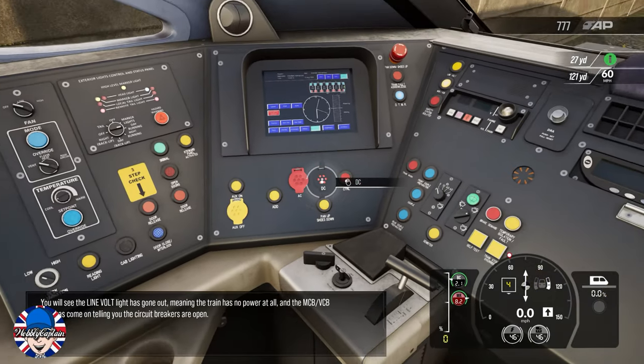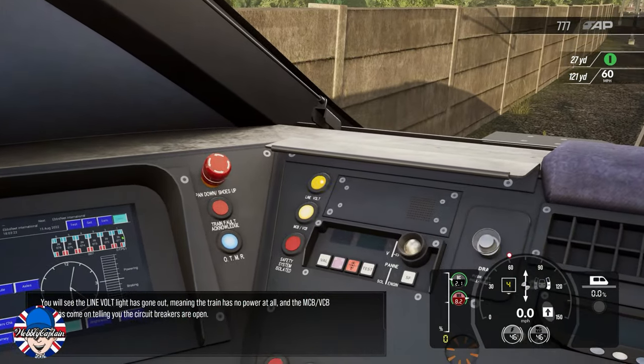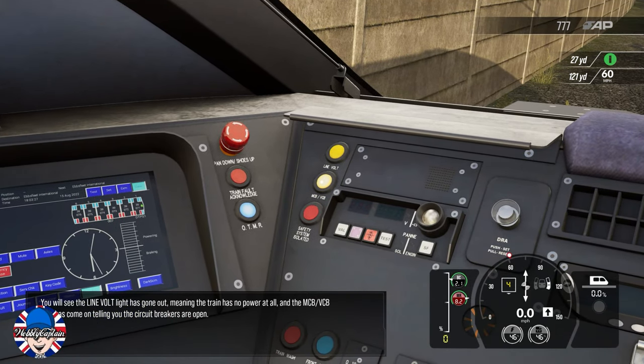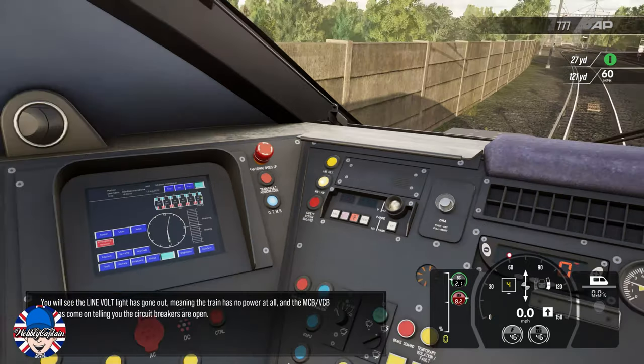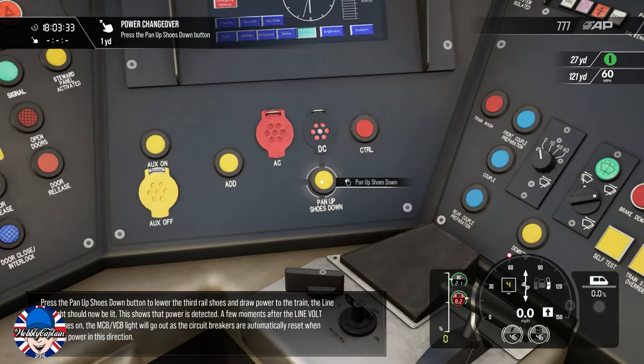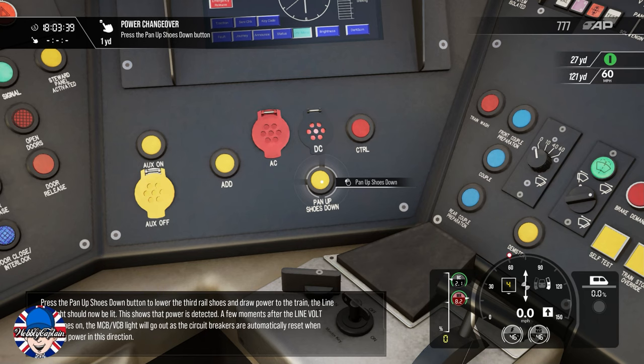You will see the line vault light has gone out, meaning the train has no power at all, and the MCB VCB light has come on, telling you the circuit breakers are open. Press the pan up shoes down button to lower the third rail shoes and draw power to the train. The line vault light should now be lit. This shows that power is detected.